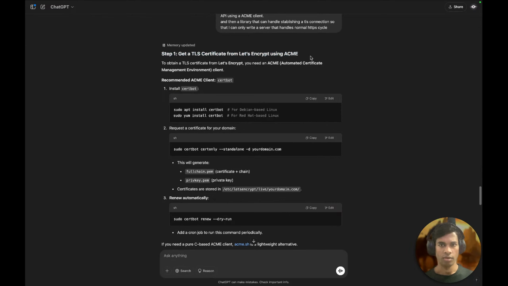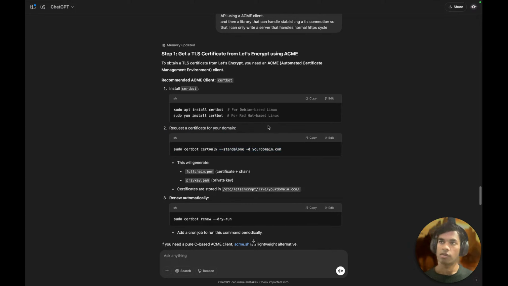Get TLS certificate from Let's Encrypt using ACME. Okay. To obtain a TLS certificate from Let's Encrypt, you need an ACME (Automated Certificate Management Environment) client. The recommended ACME client is Certbot. Install Certbot, then request a certificate for your domain.